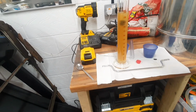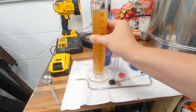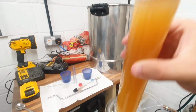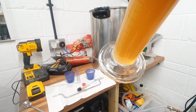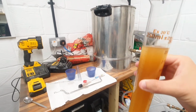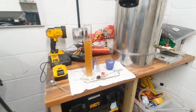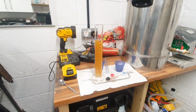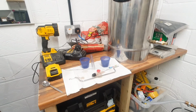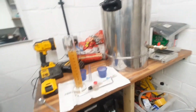Do a taste test on it. It's going to be hoppy, this one is, compared to the last one, because this is more of a hoppy type drink. It smells a lot more hoppy as well. Yeah, that's going to be crisp. So yeah, that is tasty. Oh, could almost drink it like that.